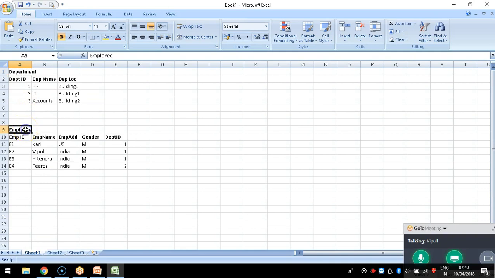Now, because I have put only 4 employees, and the fourth employee is working in department 2. If I had a fifth employee with some XYZ name in some country, now I'm free to put department 2 there.